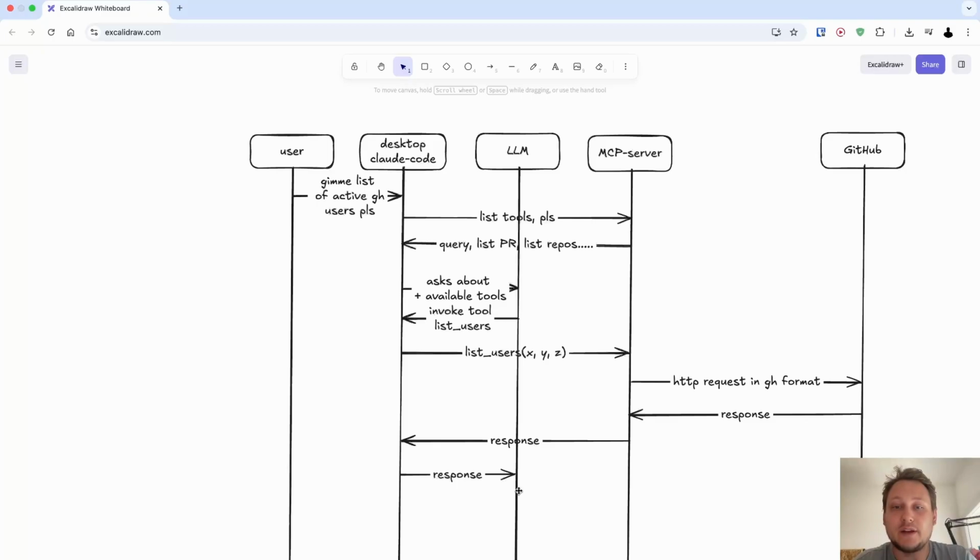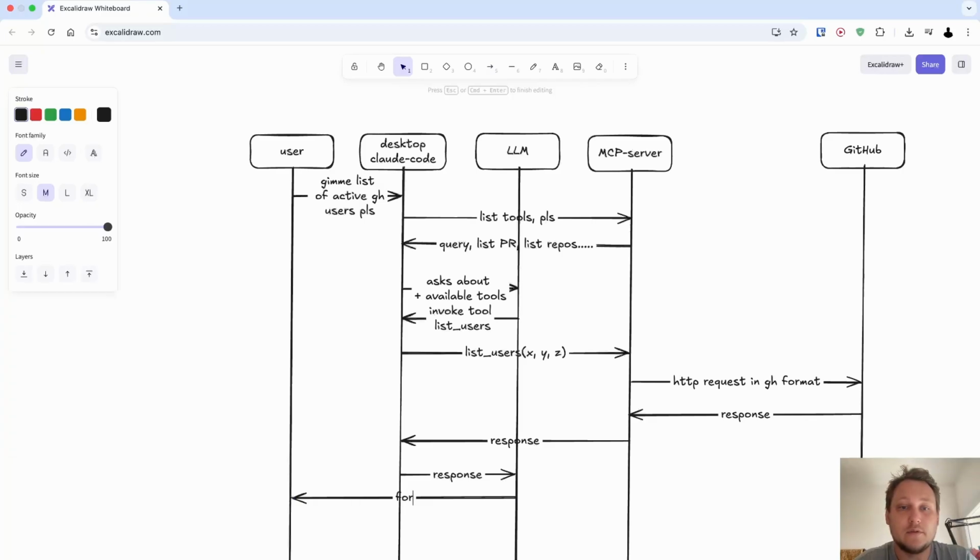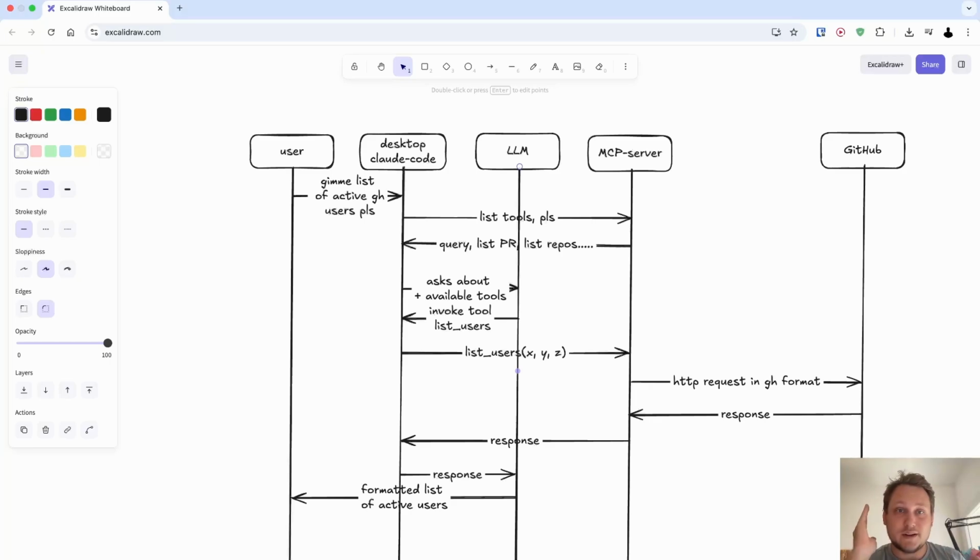So the LLM can aggregate all this data and finally provide you a formatted list of active users. Okay, awesome. So now your LLM responded to you with a list of active users.